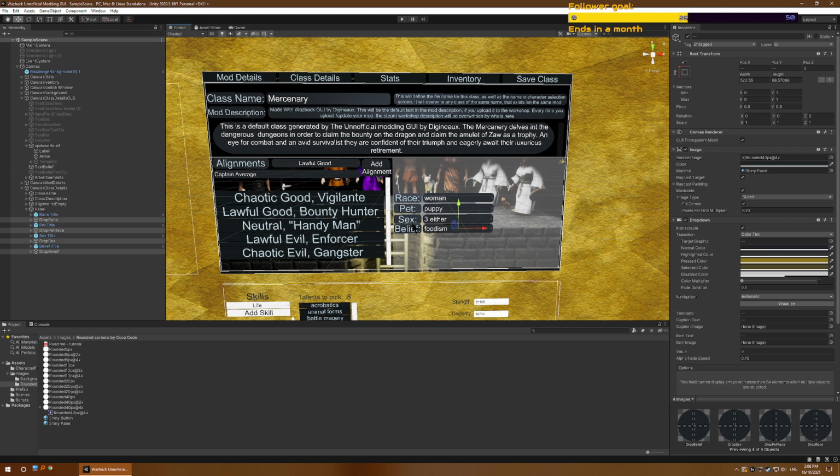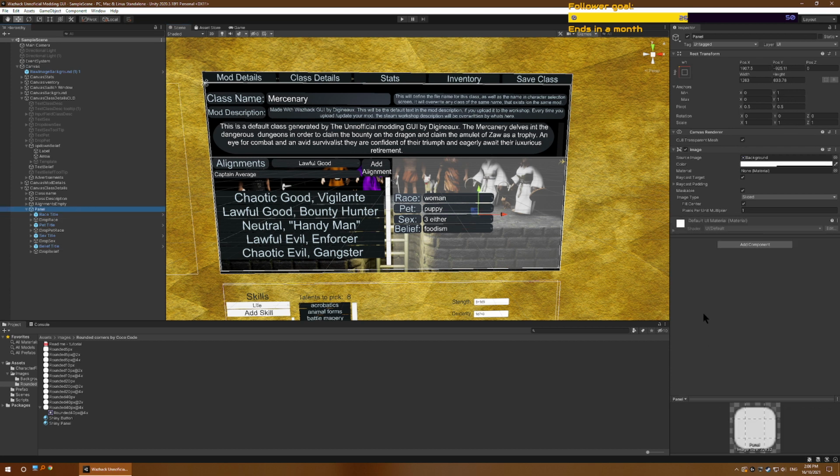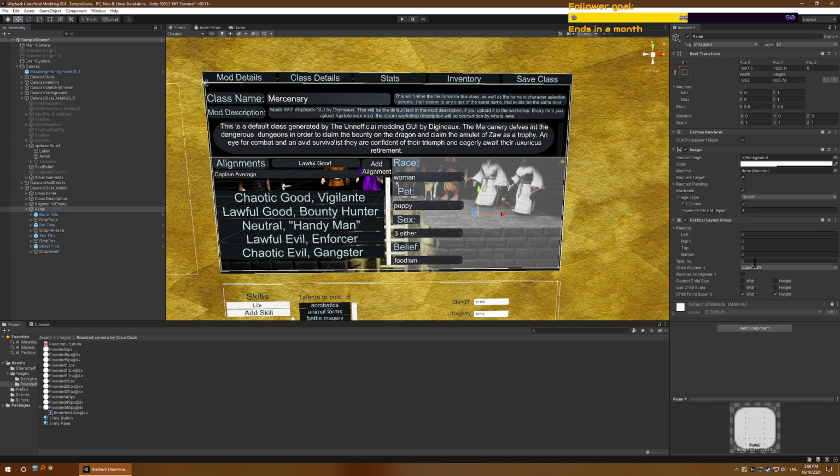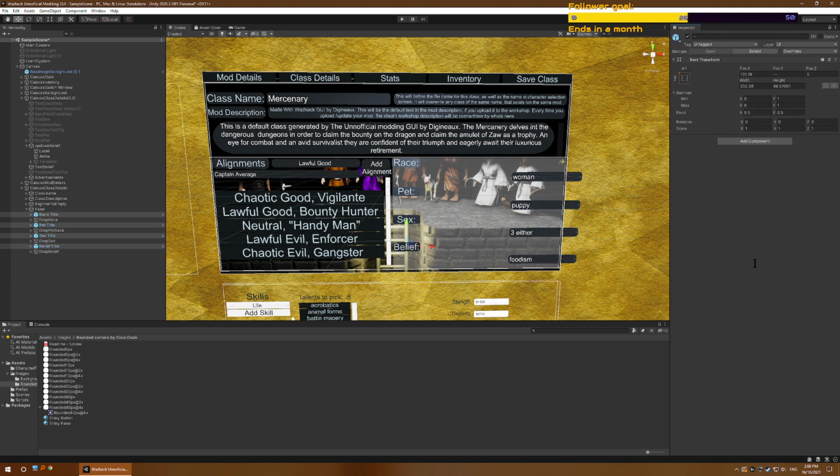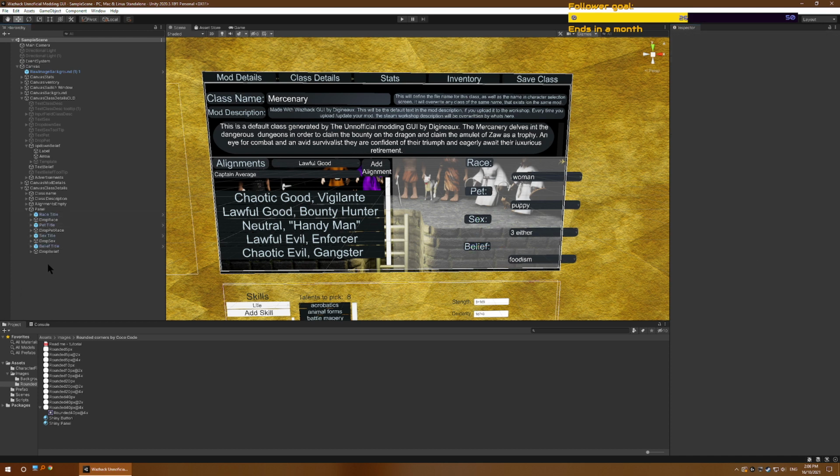Okay. Want to put a vertical layout group. Ah, that's not how I wanted that. Oh, the layout group is misbehaving. Okay.